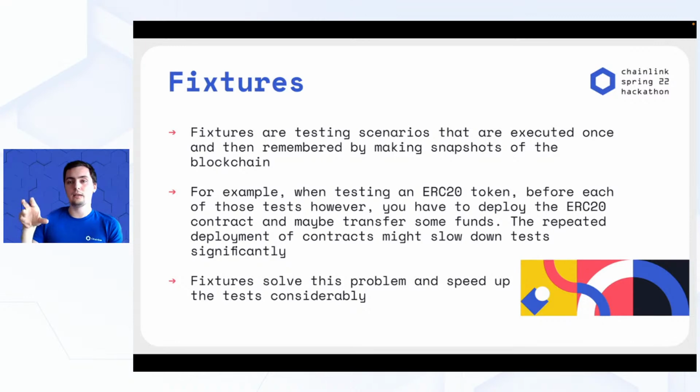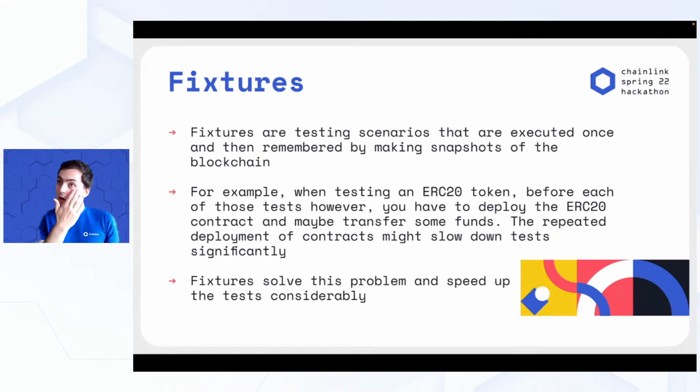If you take a look at that test, you will see that the deployment to a local blockchain of that Greeter contract will happen inside the beforeEach hook. A beforeEach hook is basically a simple piece of code which is going to be executed before each of the tests. And as I said, we tend to make our unit tests independent of each other. If you have 15 different unit tests, you will have 15 deployments to a local blockchain.